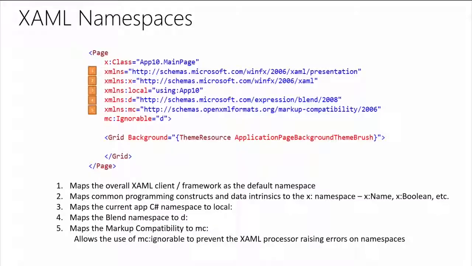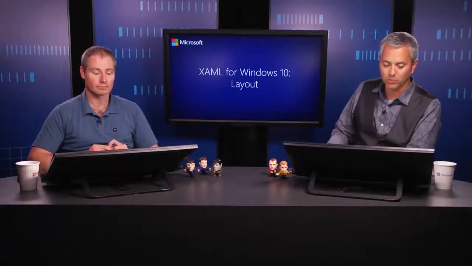The 'local' namespace — XML namespace local — is an arbitrary string that represents the local namespace of this page. For example, if you put your pages in a views namespace, it would show 'views.' It's right out of the box using something like 'app10,' just like a using statement inside C# at the top of a class. It might say app10.views, or point to another PCL. When interacting with code, you use these namespaces to find classes inside your assembly.